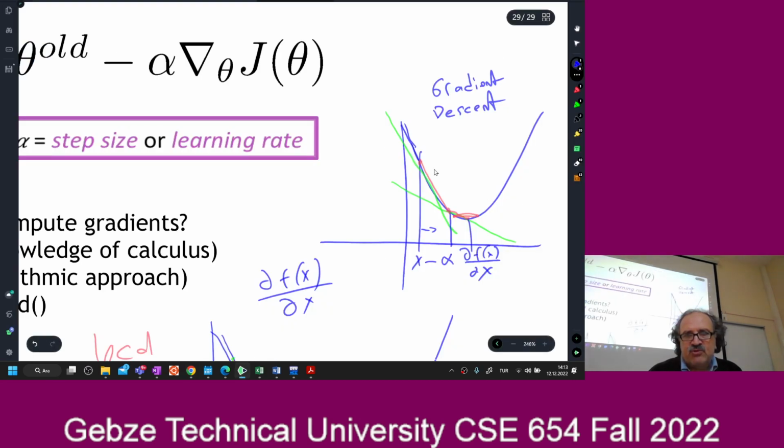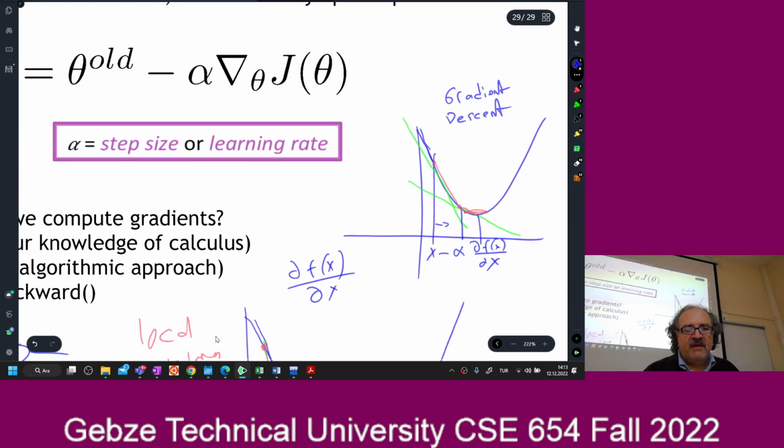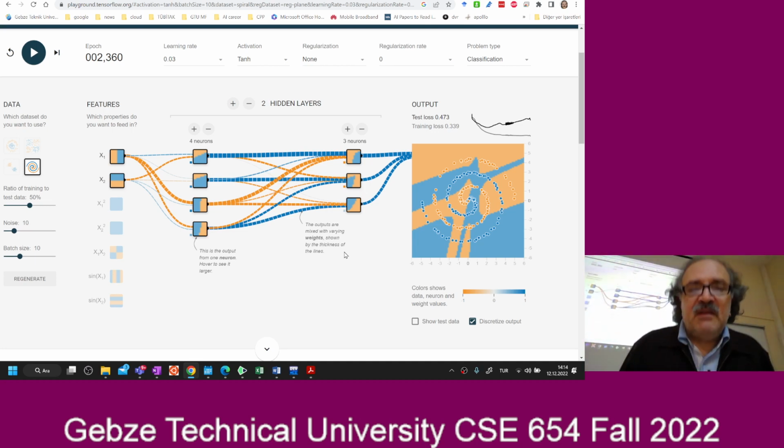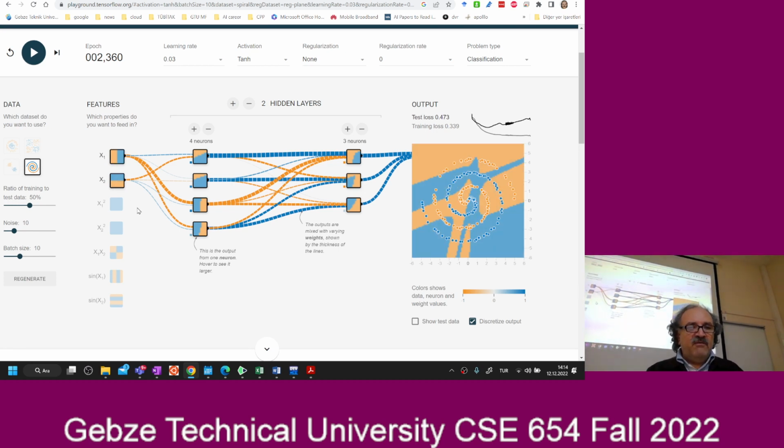In this case, my search was in a single one-dimensional space. There is just one x. What should be the x to optimize this f function, right? So in real life, we will be talking about search in, let's say, 20,000 dimensional space or 100,000 dimensional space, because that's how many parameters we are going to have, right? And those kinds of spaces are not visualizable. In this case, since my input is two-dimensional, I can visualize it. But if my input is like 200 dimensional, as I showed you before, I cannot visualize it either.